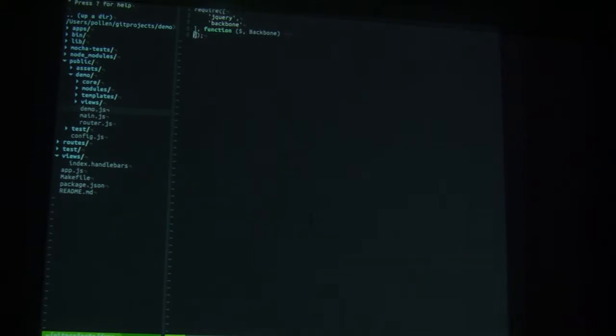So that's using a require function, and the other way is using a define, and that's when you want to define an asynchronous module. And so it has kind of the same syntax. You say define and then pass it the array and give it a function. And in here, I can still get the code or the dependencies I need.